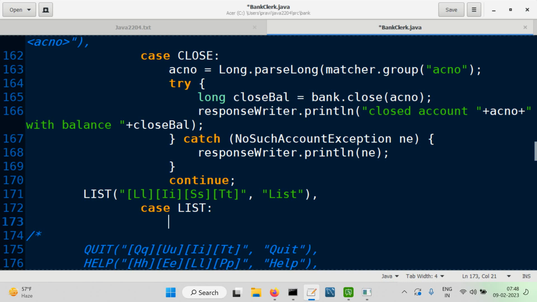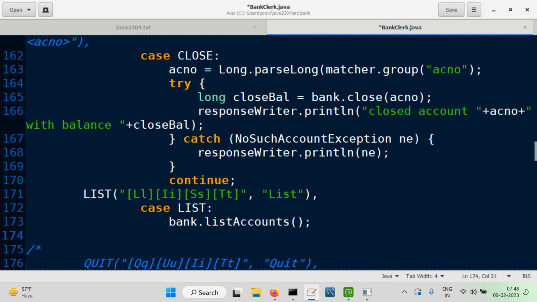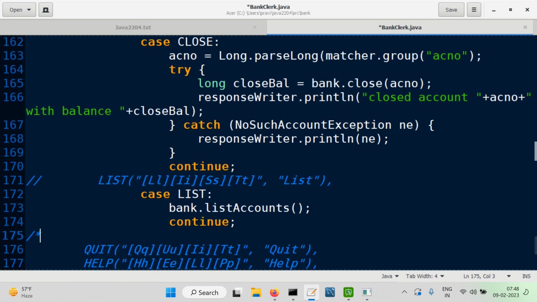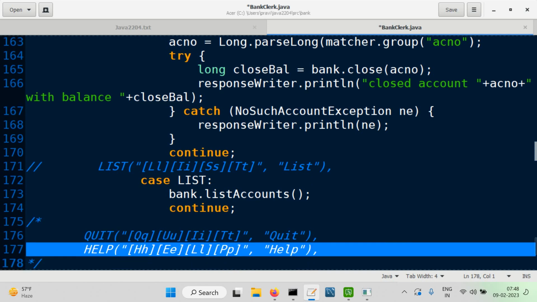So simply we can say bank dot list accounts, and we'll check the method name whether that's correct or not. And continue. Quit would not be entering here, that case is actually not needed. It's taken care of in the while loop. But we might be getting the help.